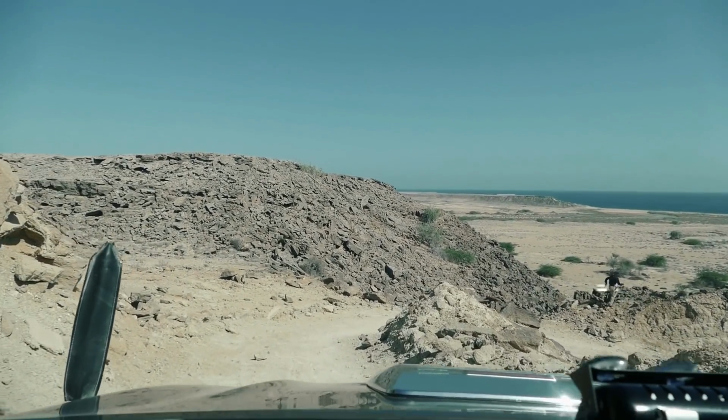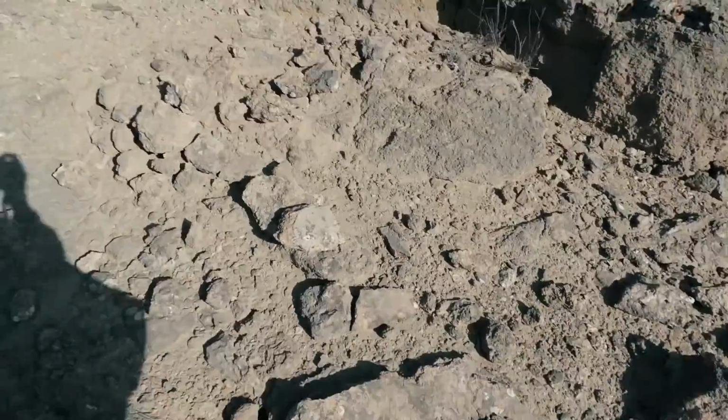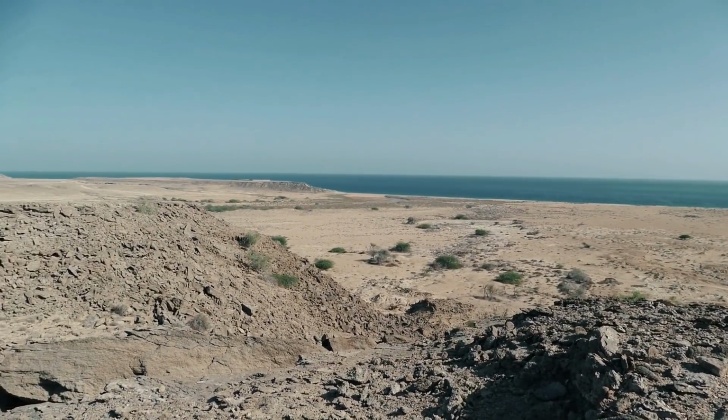Guys, due to a bit of a misfire on one of the locations that I thought we wanted to go, we've all ended up in this amazing granite mountain that's near the Darin village, but we never found the village that we were looking for. So instead we ended up coming up on this amazing place that was a bit difficult for the vehicles to navigate because neither are four-wheel drive. But we were able to find a spot where I could then walk up with one of my lovely police escorts, and I was able to just fly the drone.